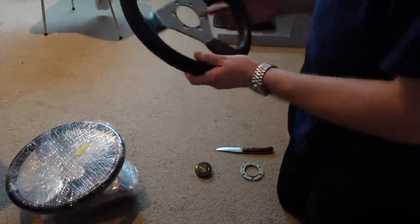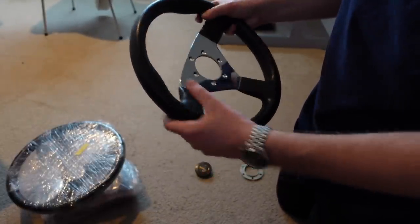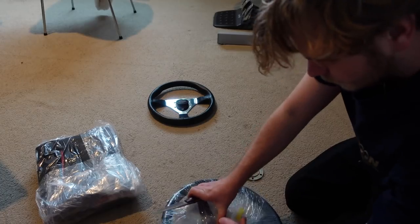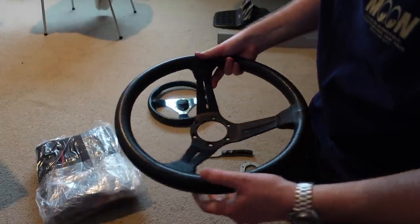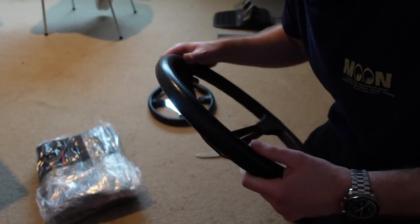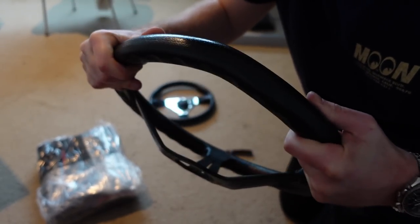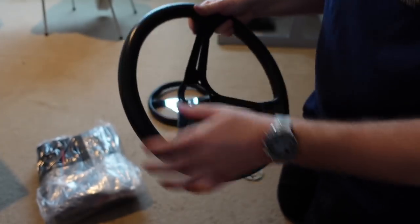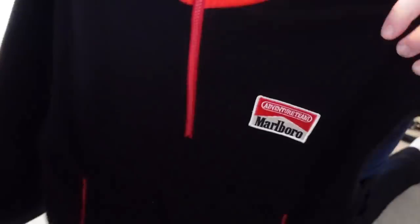Alright, so this is a really small steering wheel. I believe it's 290mm or 300mm. Nardi Deep Corn. It was really cheap because it's actually broken here at the top. Don't know how that happens, but it was like 50 bucks, so it'll be good for the sim. Last item is a Marlboro Adventure fleece. Kind of Patagonia style. Quarter zip.